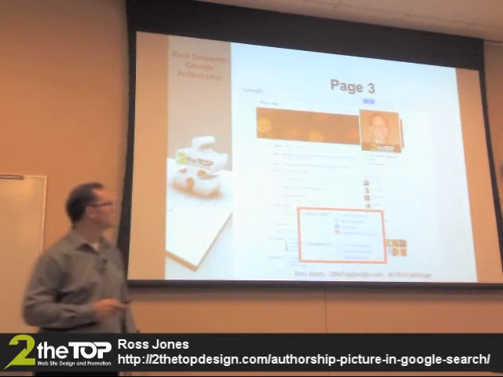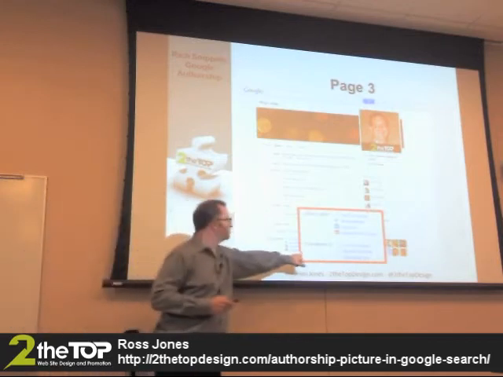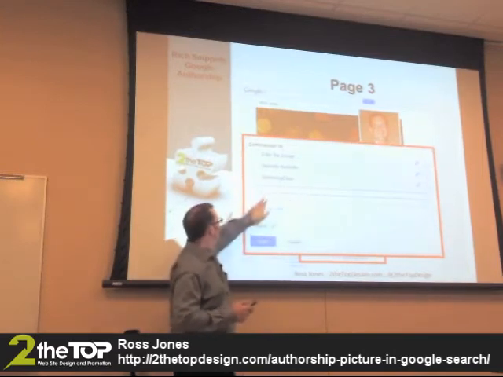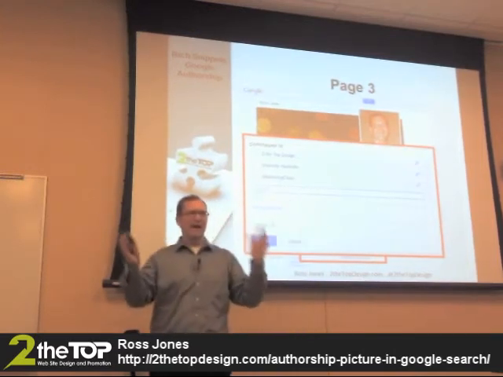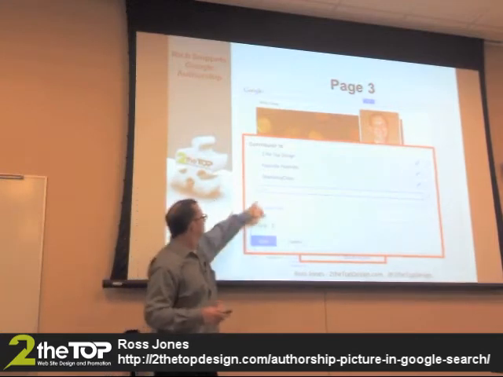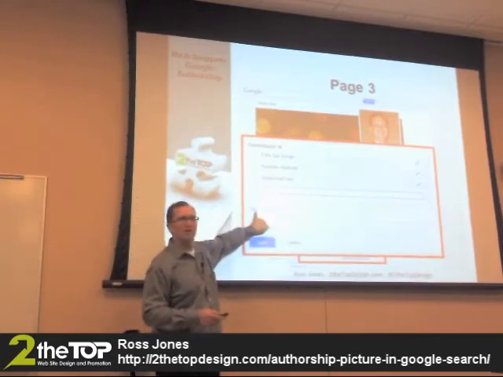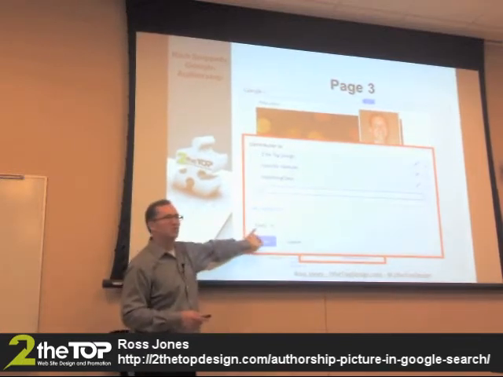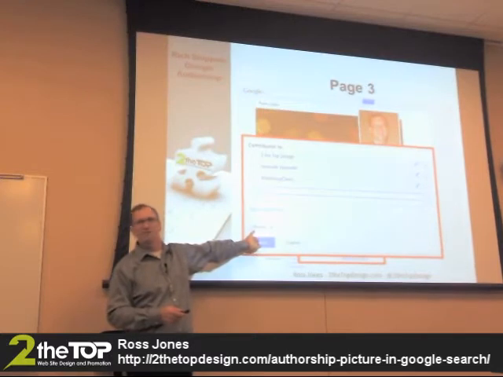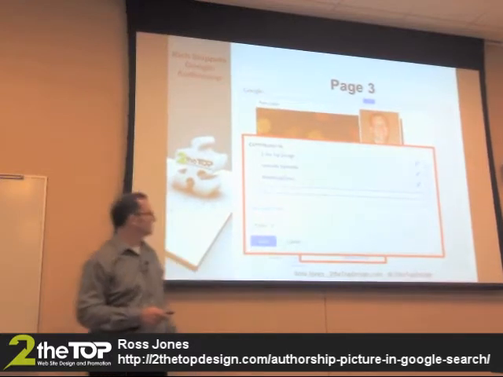Make sure you've got your headshot. You click into the Contributor To section. Make sure you put the name of your website here, and then the URL is the actual web address of your website where you are a contributor. You'll get to this by clicking the words here, Add Custom Link. Make sure that this setting says public right here. It probably says it by default. And then click to save.